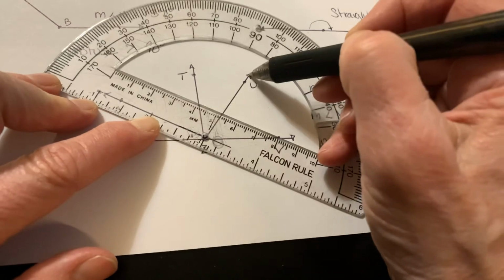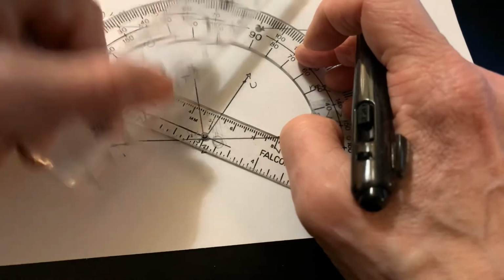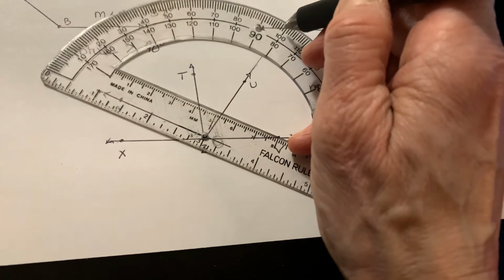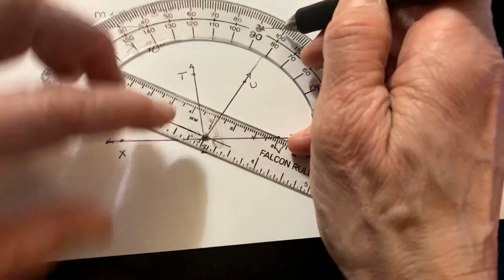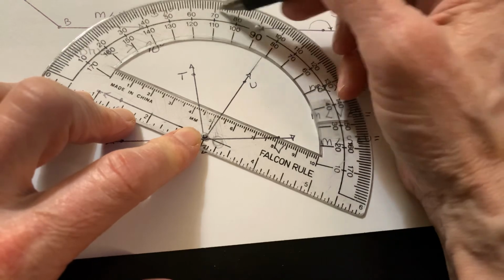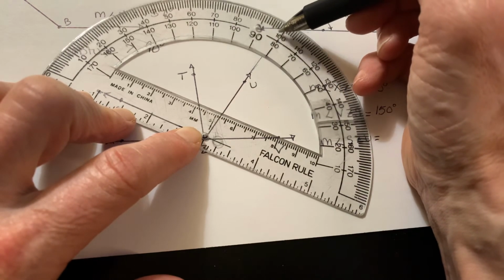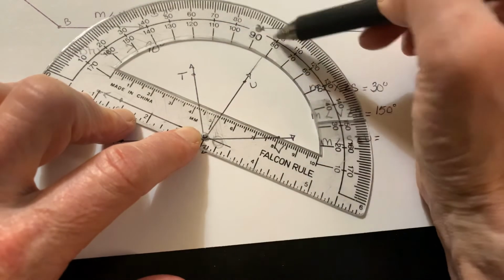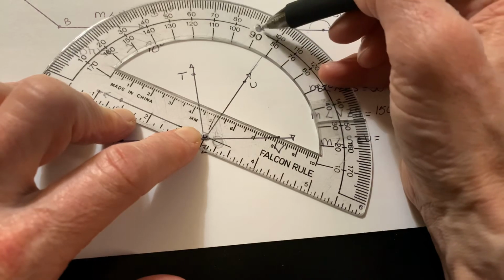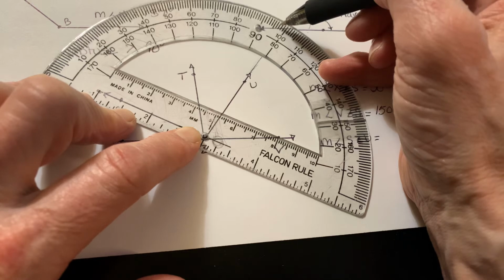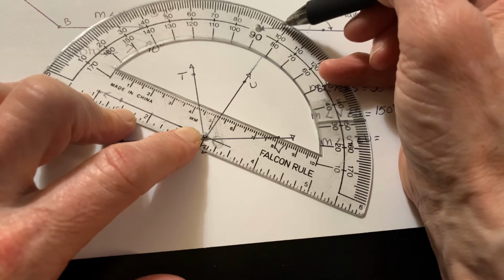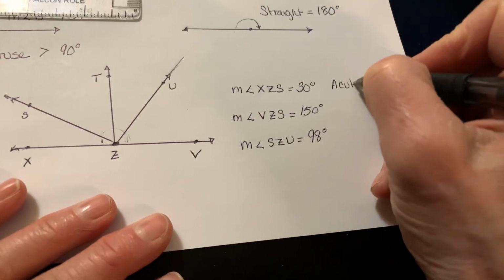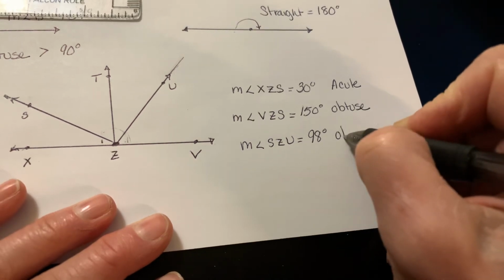So I'm using the top numbers, and I can see if I extend this line, I might need that ruler for this one. If I extend that line up right there, I can kind of see it's going all the way around the top. First of all, I identified that angle all the way around to 98 degrees would be about right. Because remember, I'm not using the bottom number because that's counting backwards. I want to count up when I do it. And it's starting from here all the way over. So I would say about, here's 90 degrees. So about 98 degrees is about correct. So if we went back over here, I would say that this one is acute, this one's obtuse, and this one is obtuse.